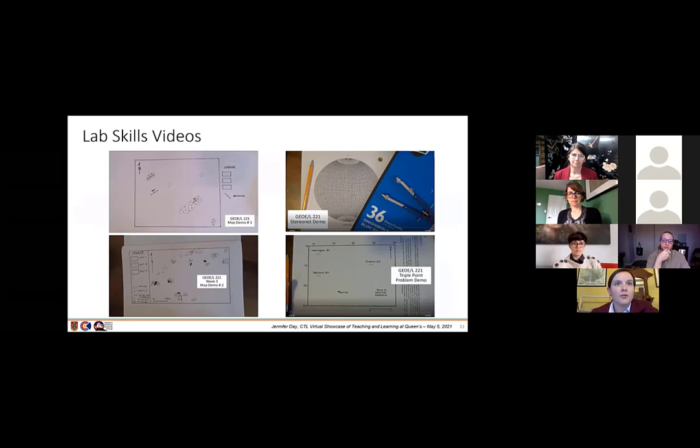The lab skills videos I created were focused on where I had an overhead camera recording myself working through and talking through solutions to problem sets. And I provided the examples so the class could work through the exercises while they were watching the video solution. So how to complete a geological map, demo 1 and 2, and cross-section, how do you use stereo nets, and how do you solve a triple point problem. So very 3-dimensional spatial problems are linking all of these types of videos, and again, very core to this course.